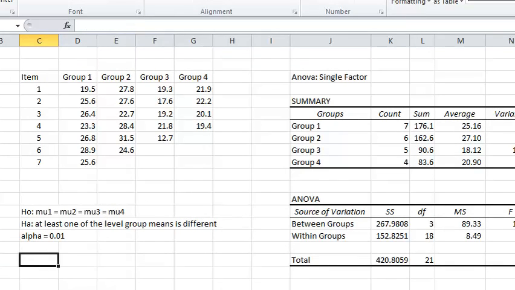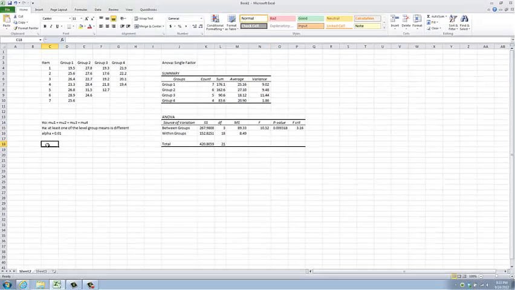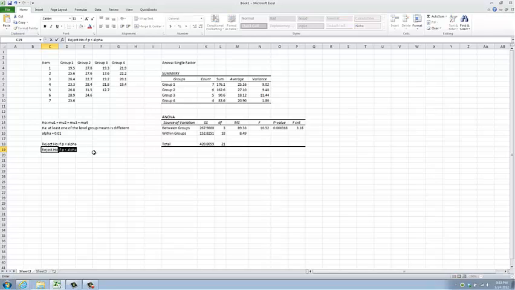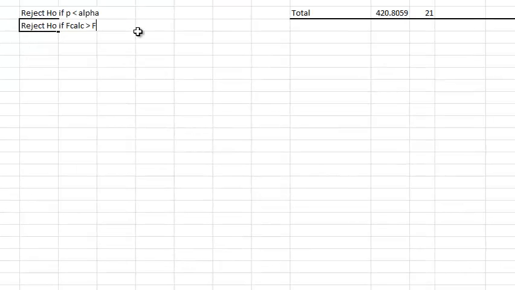Okay, very easily done now. And I can look at my p-value and I can compare that to my alpha. Is my p-value less than my alpha? The answer is yes. And if you remember that I reject the null hypothesis if p is less than alpha, so we can remember that. Also, I remember that I can reject my null hypothesis if my calculated statistic, in this case an F, exceeds my critical value.